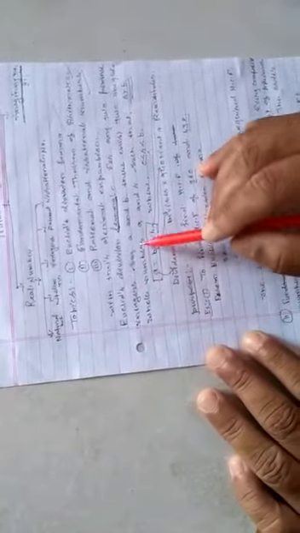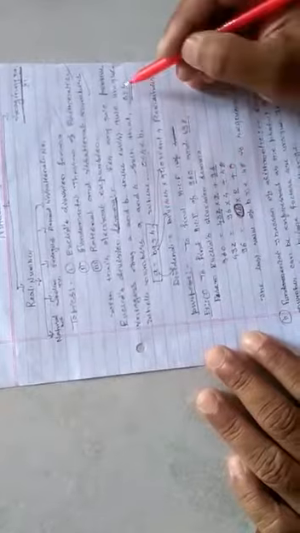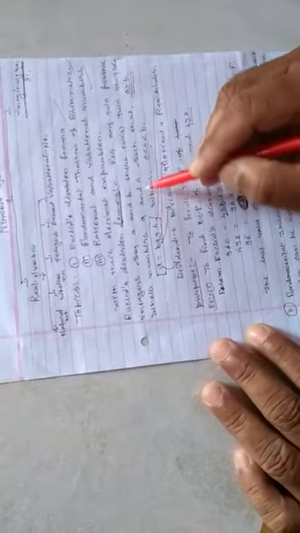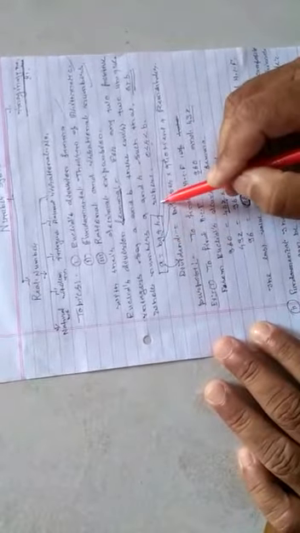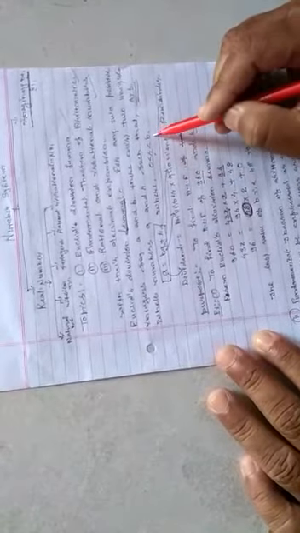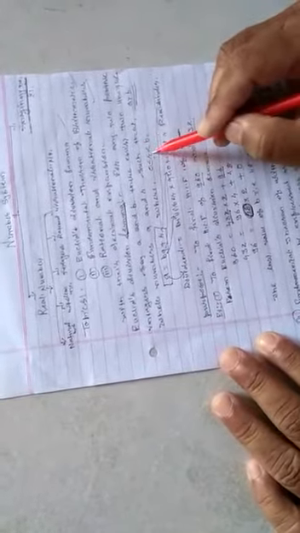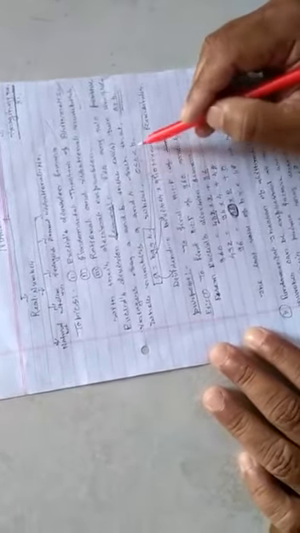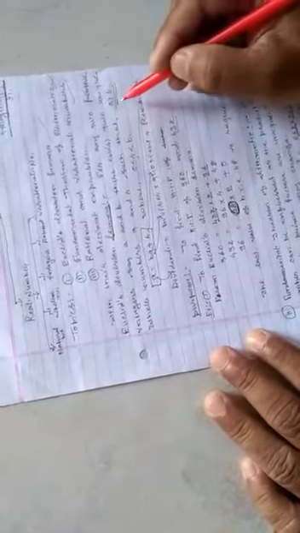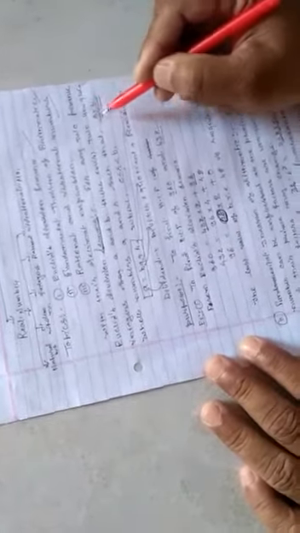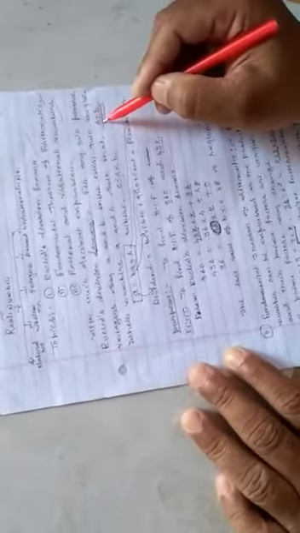for any two positive integers, say A and B, there exist two unique whole numbers Q and R, such that A equals BQ plus R, where R lies between 0 and B. R is greater than or equal to 0 but smaller than B. And one more thing you have to remember in this Euclid's division lemma is that A must be greater than B.